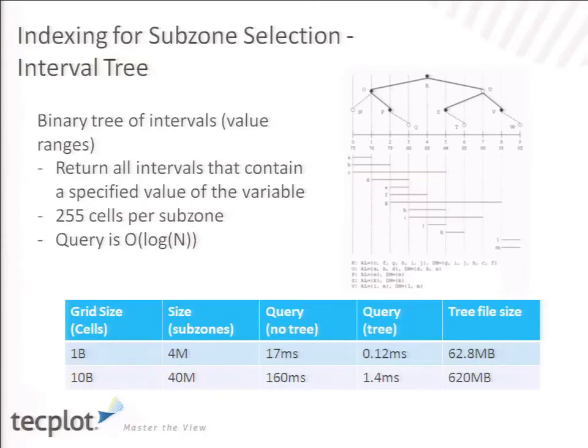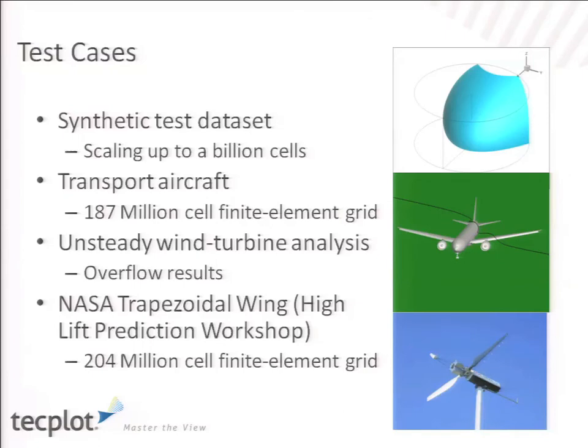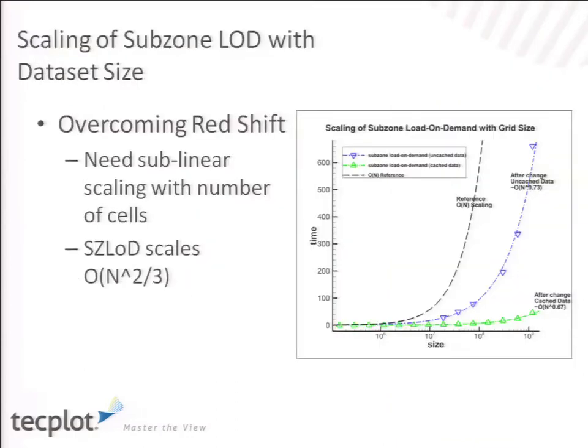And the tree size is substantial, but remember this is 10 million cells, so it's a small fraction of the total number of cells. So I'm going to pick up speed a little bit here. I'm going to go through a few cases to just show you how this works. So quickly, for a simple case looking at size of grid, just to show you that with this we can actually scale quite a bit sublinearly. The theoretical optimum for an isosurface is n to the 2/3, where n is the total number of cells, and we're right there.